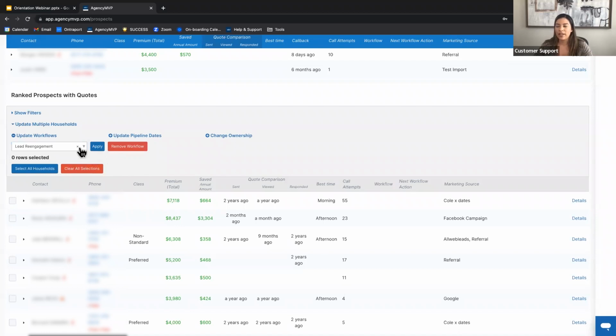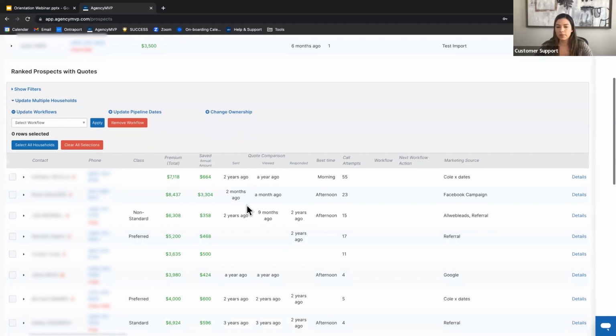Okay, so now if you are wanting to see the history of a workflow or see what actions are coming up, what has gone on, there's 2 places where you can see histories of workflows. First, you can see it from the call view page. You can also see it from the details page.